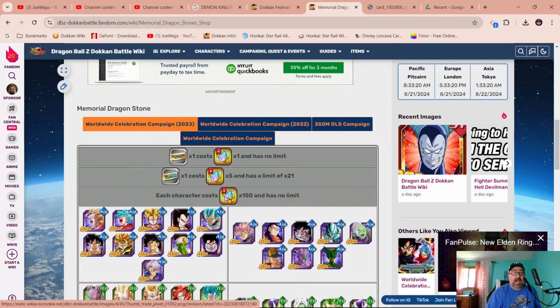So like I said, I think they pretty much put this in here just for whales that want to pick a specific character. But the average player, you should just be buying these Memorial tickets.